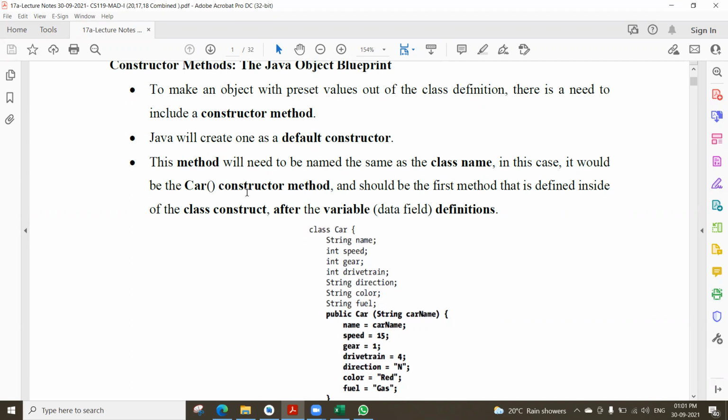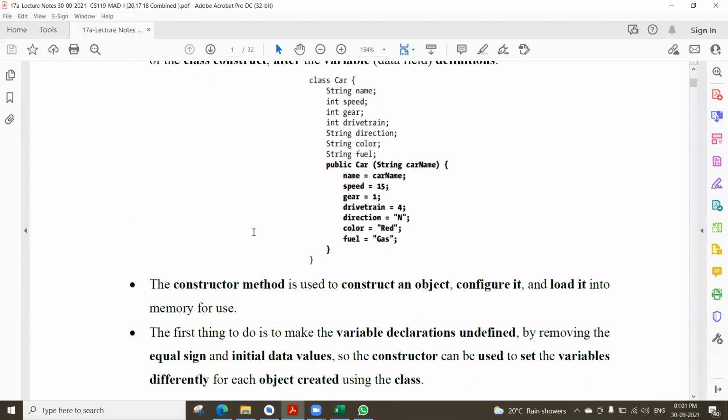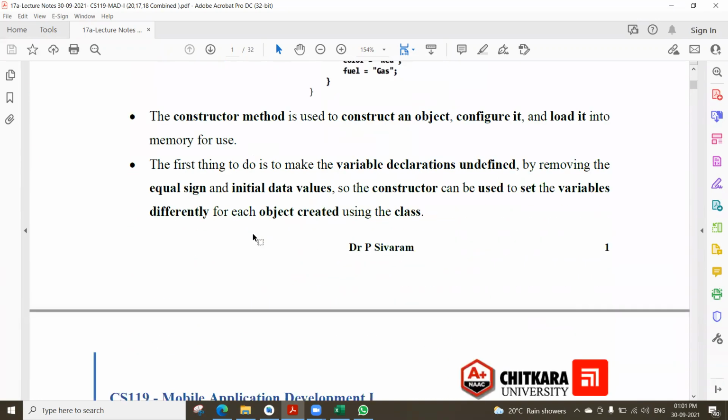So here Car is a class, and the constructor is the public method with the same name as the class. In this case, it would be the Car constructor method, and it should be the first method defined inside the class construct after the variable definitions. The example is provided in it. The constructor method is used to construct an object, configure it, and load it into memory when it comes to runtime.